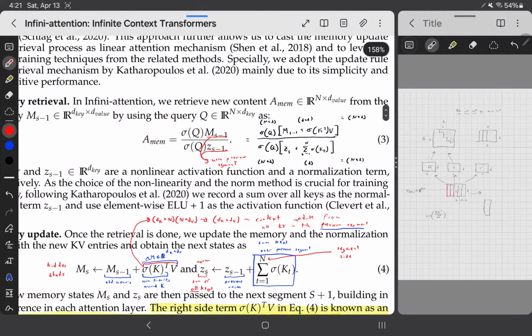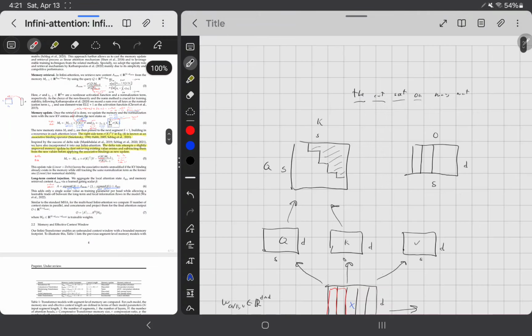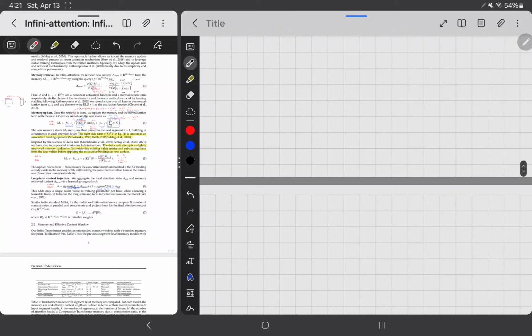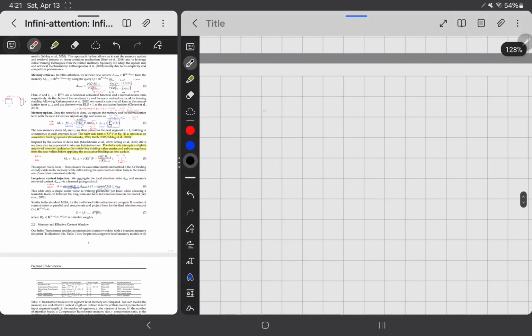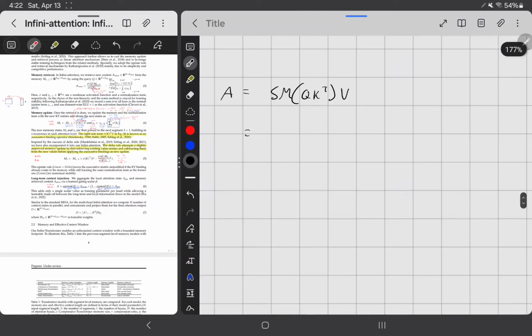The hidden state is computed using, I think, a formula from the RNN paper, and I will show where that comes from right here. So if we have our attention mechanism, it's just the softmax of QK transpose times the values. Now you can rewrite this because of the softmax formula, and I'll subscript this as i, so this would be Q_i.